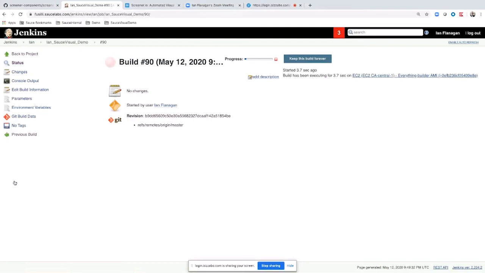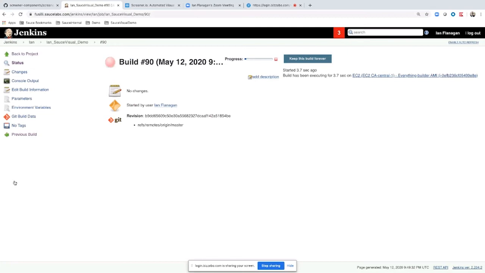So Sauce Visual also integrates into pull requests and statuses. The product integrates directly with GitHub, as many teams are already using GitHub and reviewing pull requests and code updates. Sauce Visual can add a status update into the pull request so users can be notified in a single location when there are visual regressions, and they can perform a review alongside a code review prior to merging the PR. Sauce Visual also performs automatic baselining and branching.